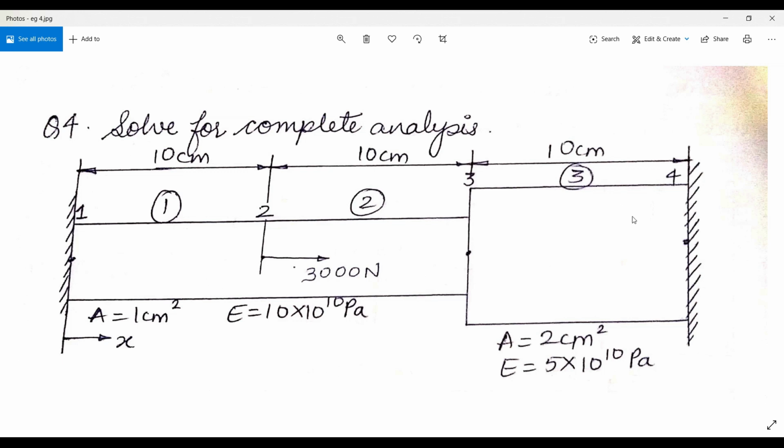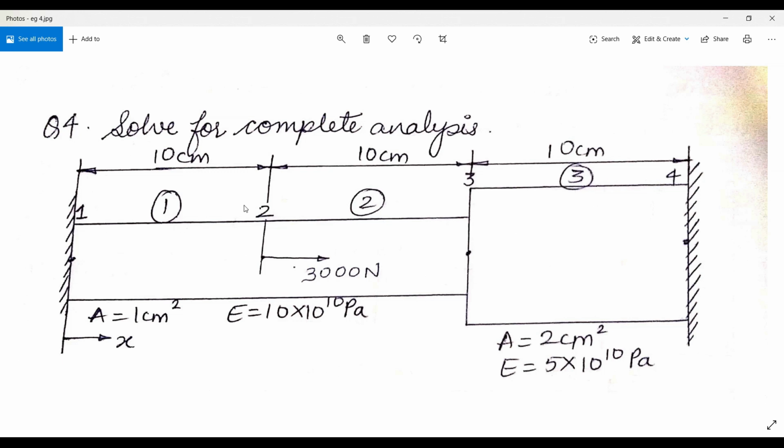Now for solving this by FEM method, you have to divide it into nodes and elements. Here it is already marked in the figure. You can see this node is marked as 1. At the position where there is a sudden loading, it has to be marked as node 2. Here there is a change of dimension, so there is node 3. And obviously the other end will be marked as node 4. Between every two nodes, there is going to be one element. So between 1 and 2, there is element 1. Between 2 and 3, there is element 2. And between 3 and 4 node, there is element 3.